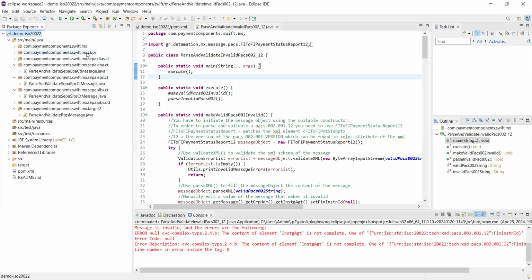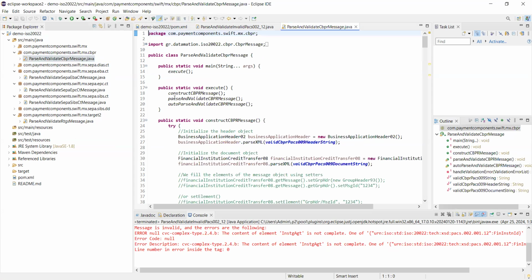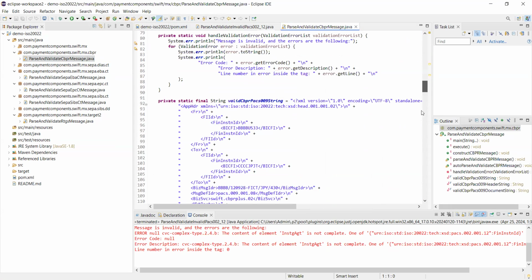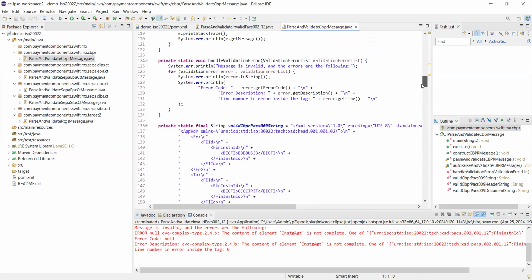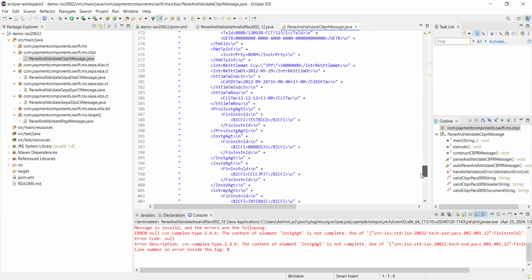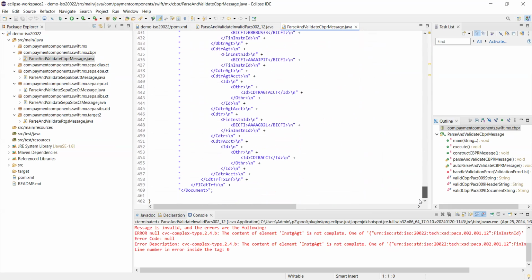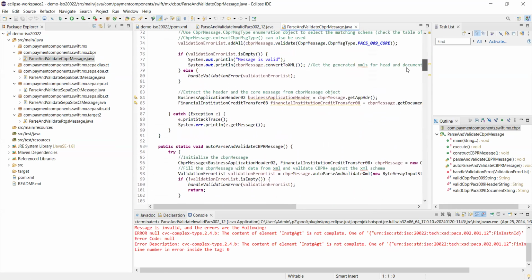Let's work with this and see if this will be valid.